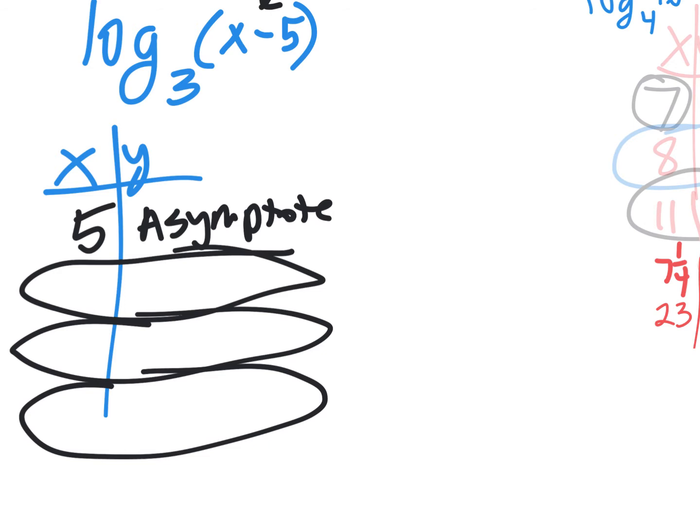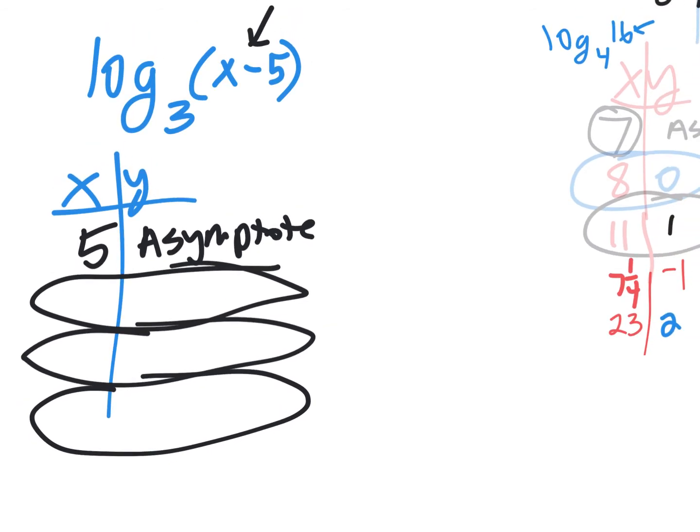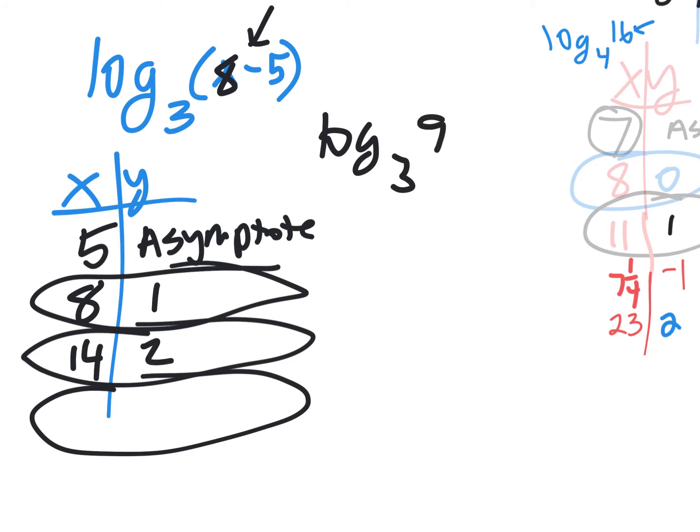Okay, let's hear what your group said, Toby. You said for one of them 8. 8, and that works out to log base 3 of 3, which is 1. And what else did you pick? 14. 14 minus the 5 makes log base 3 of 9, which gives you 2. And give me one more. 5 and 1/3. Ooh, fancy.